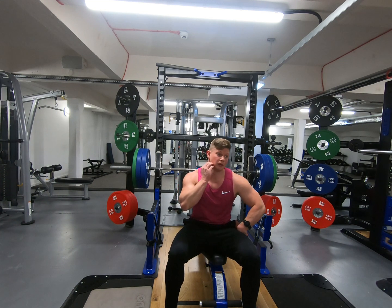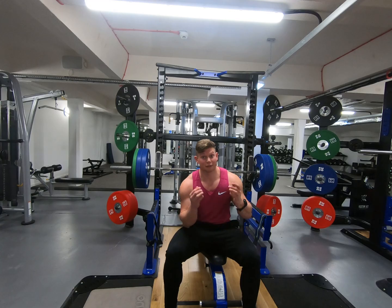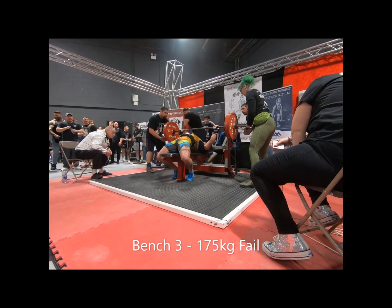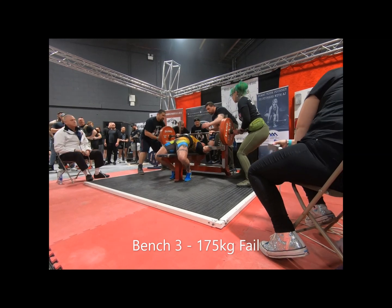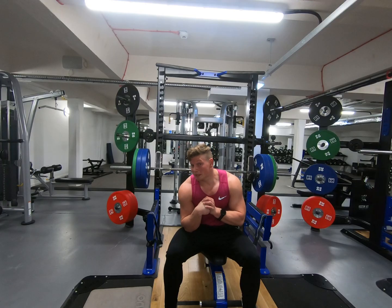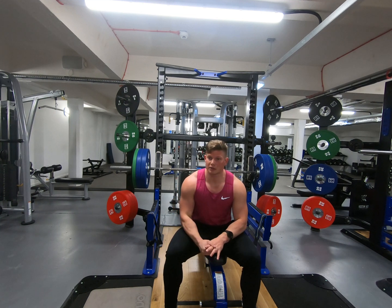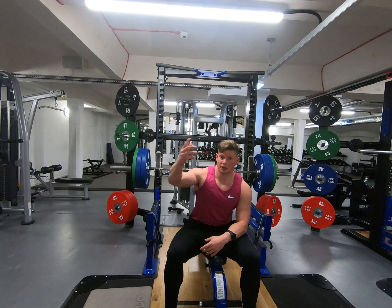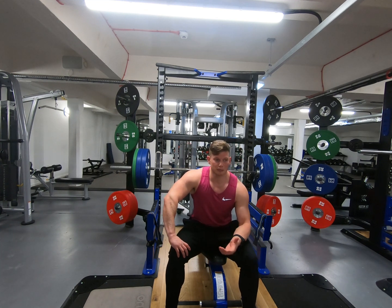I was hitting, on average, I think about 1,600 meters a week in the pool in the run up to that comp, but as you can see, when I tried the 175, things didn't quite go to plan. And again, it's that point just off my chest. Now again, I tried something a little bit different for this comp, because that's what the goal was. The goal was to just try stuff, figure stuff out. And so I tried lots of board pressing.